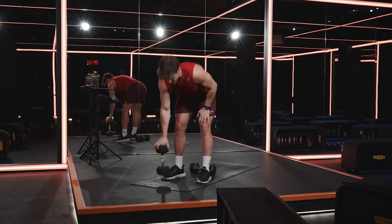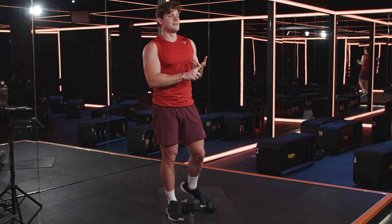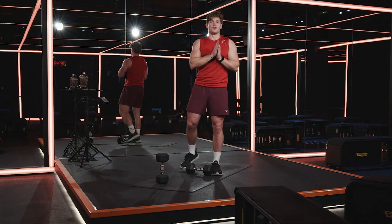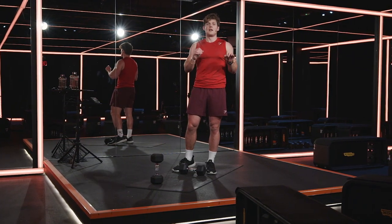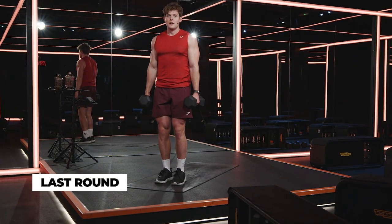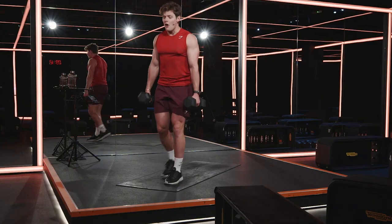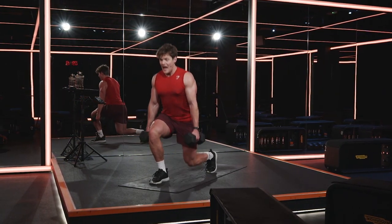30 seconds — you've got one more round of the reverse lunge. Round three: pace, intensity, power — we need all of those things. In 15 seconds we're going to go. The last reverse lunge, 30-second break, the second heel-assisted squat, break, then one more set of heel-assisted squat and you're done. Let's go — step it back, big push off that front foot. I've got confidence in the movement, we've done this twice already. We feel good, we feel confident — our reverse lunge is now powerful, so we can do it with intensity and pick up the pace.